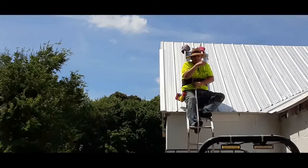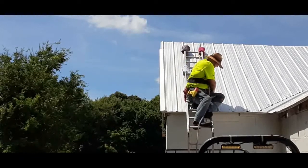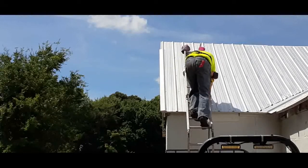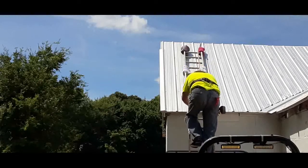Hey guys, forget the gym. Do roofing for a living. I don't see how these guys do it. I think I'm gonna grab me a couple extra screws.